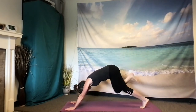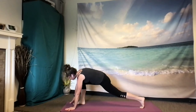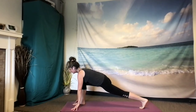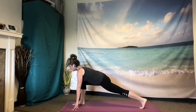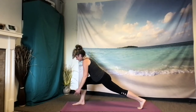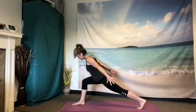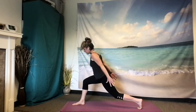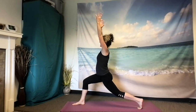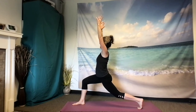Exhale, draw that right knee in and draw your right foot between your hands, coming into low lunge. Extending through the heart, extending through that back heel. Then just begin to float your hands. From here, take the arms out behind you. Exhale, bend that left knee as you rise up into high lunge. Sink into that right knee. Exhale, open — Warrior II.